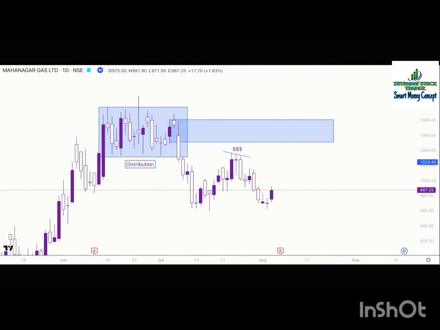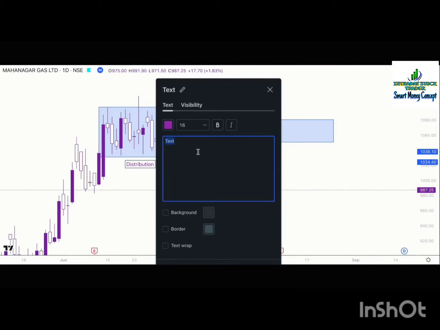As an SMC trader, you could see that the market moves like this, creating a huge amount of imbalances. Imbalances mean that the market moves rapidly and inefficiently. If the market moved efficiently, it would move here, come back here, move here, come back here. But it moves inefficiently, creating a lot of imbalances, which I will cover in the next video. So here is an imbalance. Don't worry, I will cover everything in the coming videos.